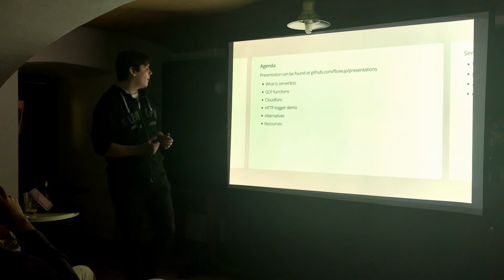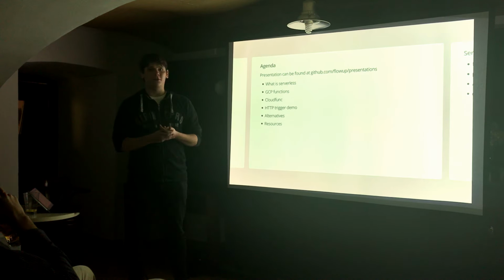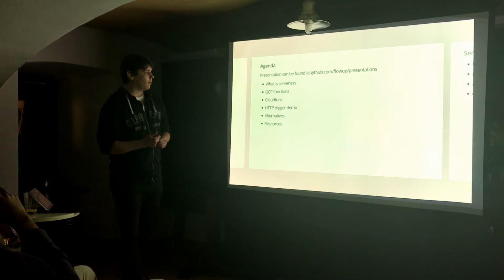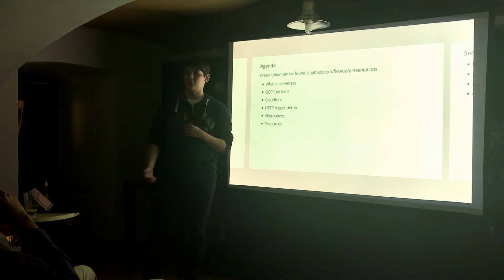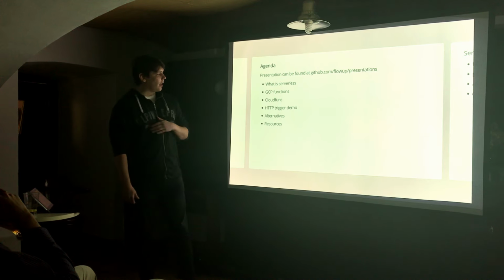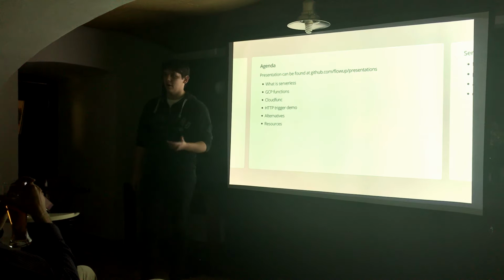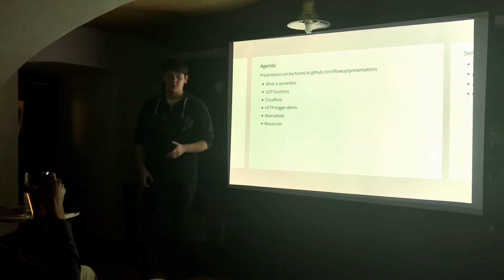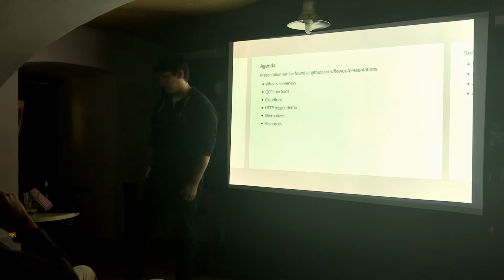features to GCloud. Then I'll talk about CloudFunc, which is a tool that is able to deploy Go code as functions. Then I'll demo just a simple HTTP trigger, so you can then go home and try the same demo or just write your own function that easily. And at the end, I want to talk about alternatives, because there's actually AWS, there are Azure functions and all this stuff. It's a pretty competitive space in functions. And the last slide will be about resources, which means where we can actually start.